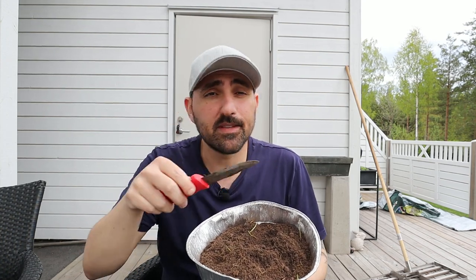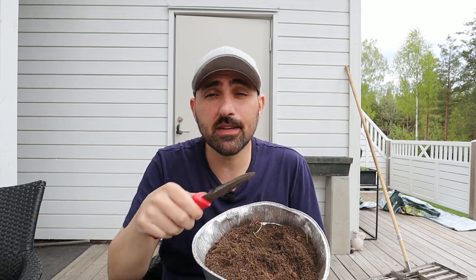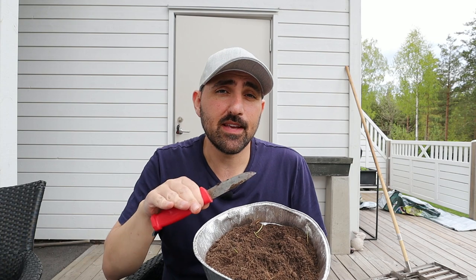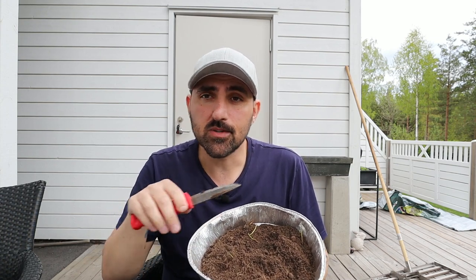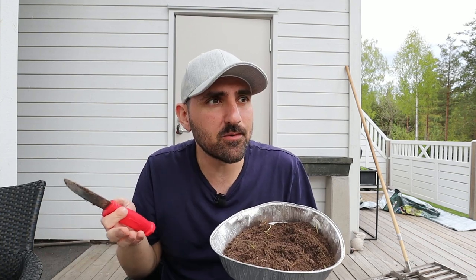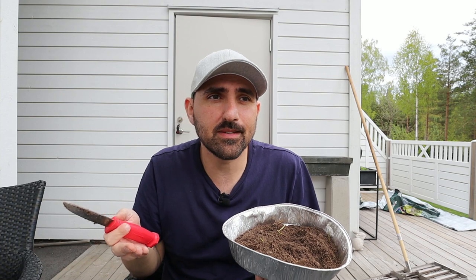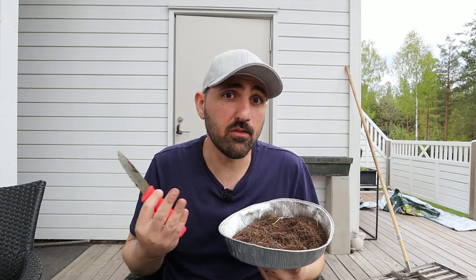Now, you might have some different problem areas in your lawn where you might have maybe some clover or something year after year. You might want to take soil tests of those areas specifically. Then I would just take samples from that area and then put it in a different bag. I don't really have those kind of problem areas. I have some weeds here and there in the lawn, but overall it kind of looks the same. So I take samples from all across the lawn just to give me a good overall picture.